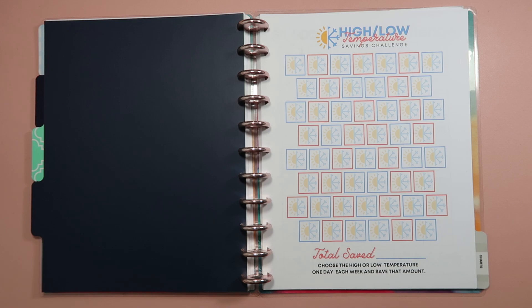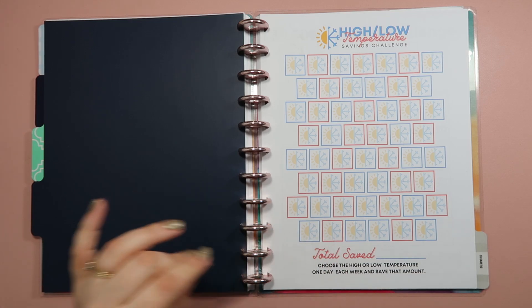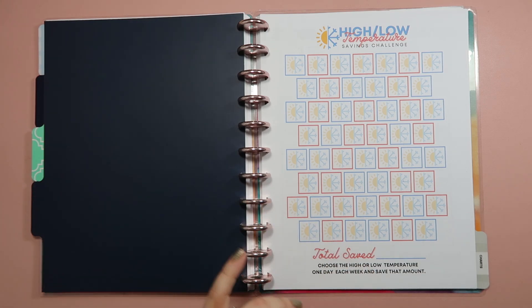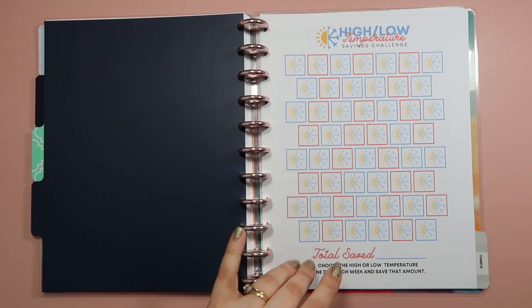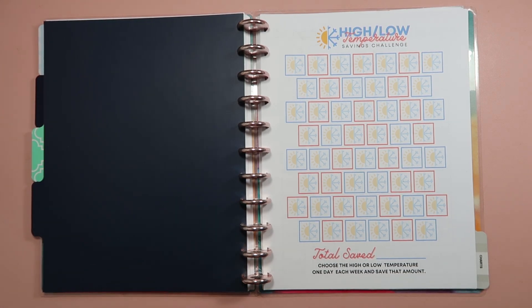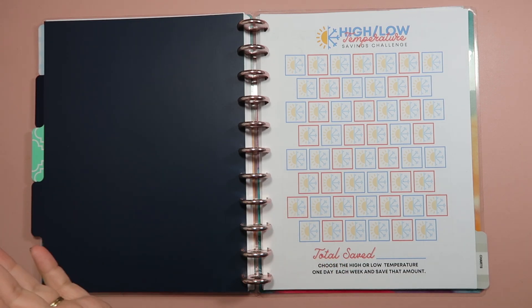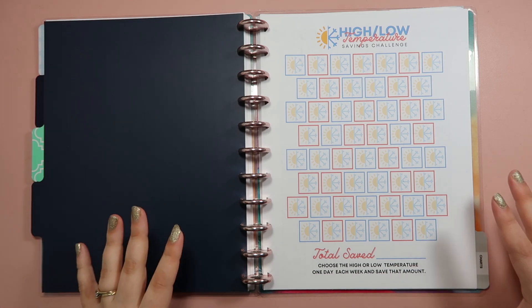So for 2022, I really wanted to add back some savings challenges, but I didn't want to overdo it. I didn't want to make it a struggle, so I decided to keep it pretty simple and incorporate three savings challenges throughout 2022 — yearly savings challenges — and I gave each of them a specific purpose. Then I also gave myself permission to add in one or two 30-day savings challenges each month.